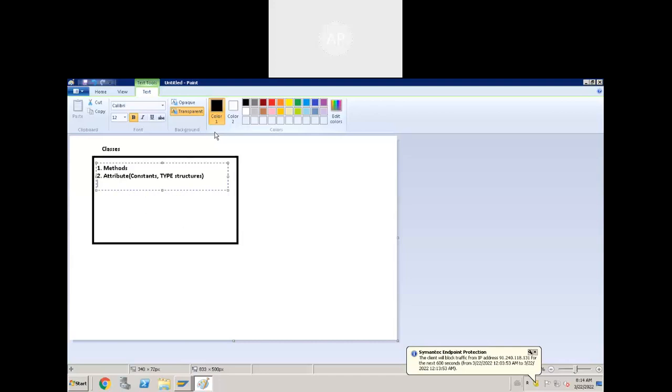How can you avoid writing the same code again in different programs? By modularizing the code. Once you modularize the code, you can use the same modularization unit in different programs. So by using classes, you can modularize the code.